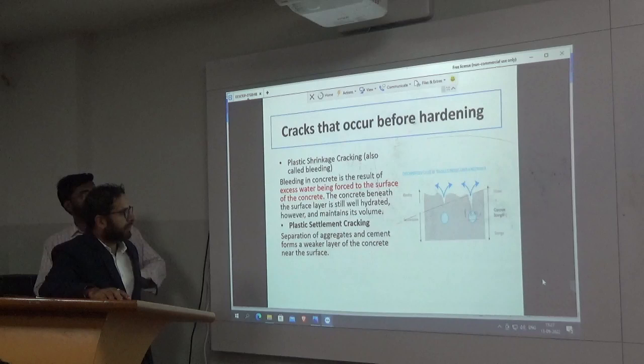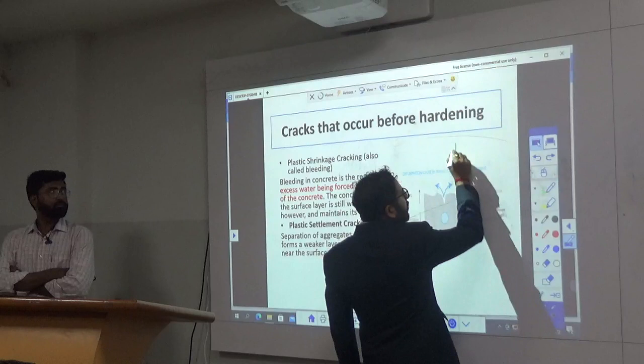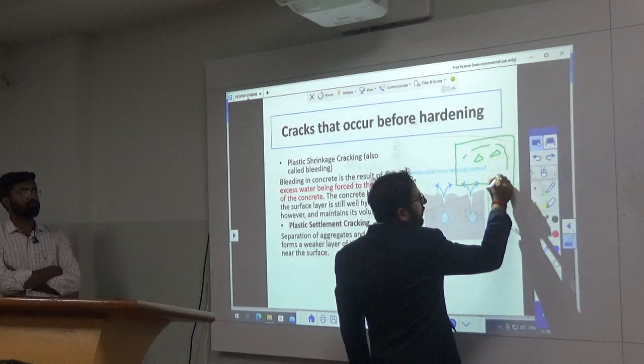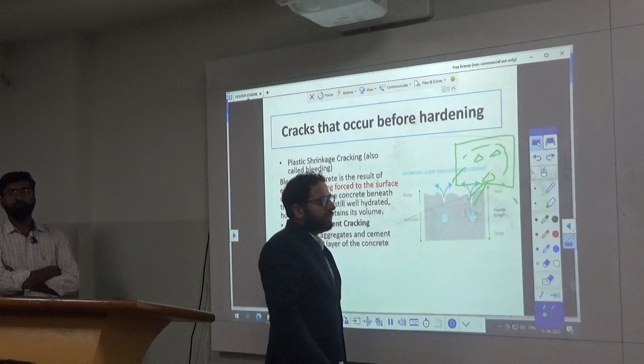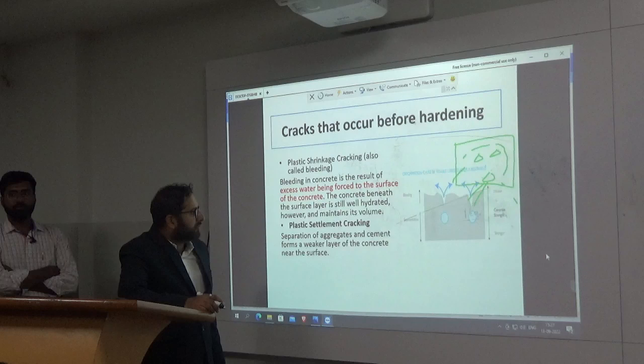So sometimes cracks can appear due to segregation of the aggregate also, right? As you know, concrete is made from aggregate, that is gravel, sand and cement, right? So if this aggregate comes out from the concrete structure, in that case also the cracks will start, or during mixing also, if the aggregate is separated out, then there will be only mortar in the structure. So that will cause the failure of the structure.